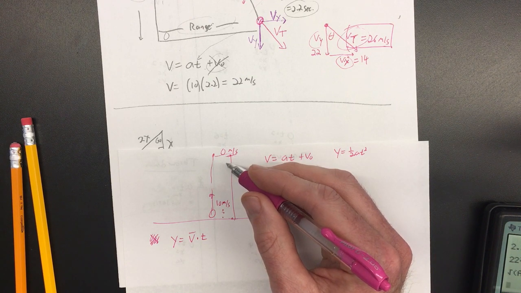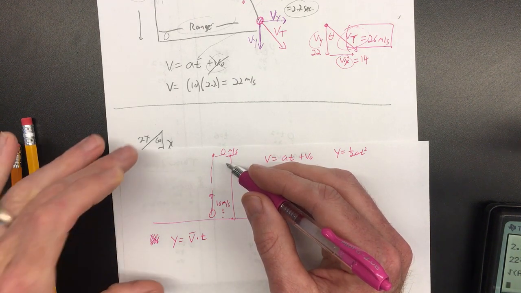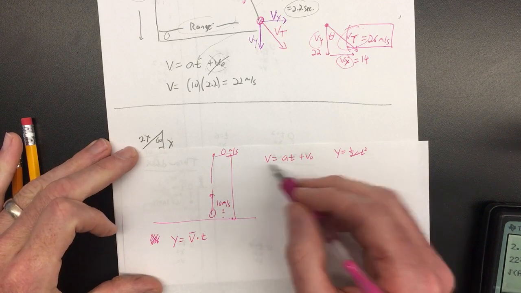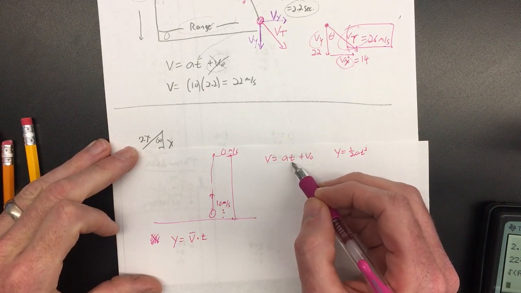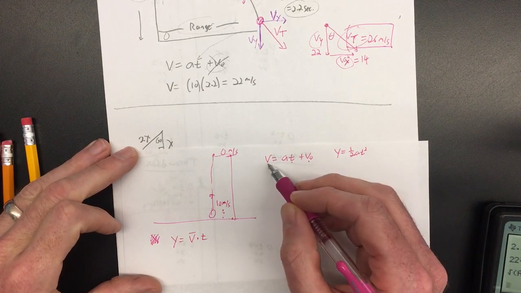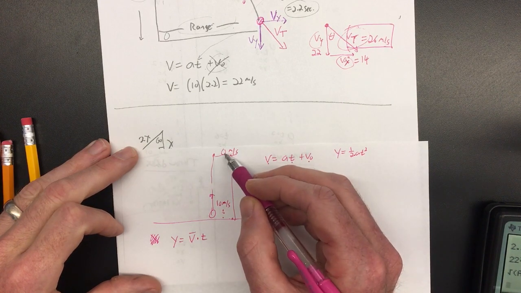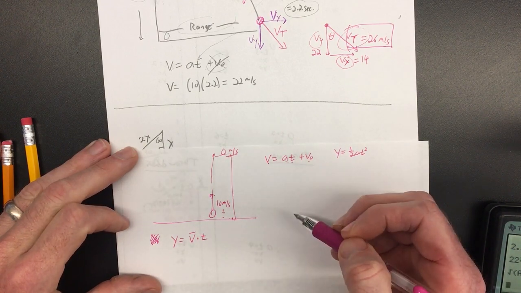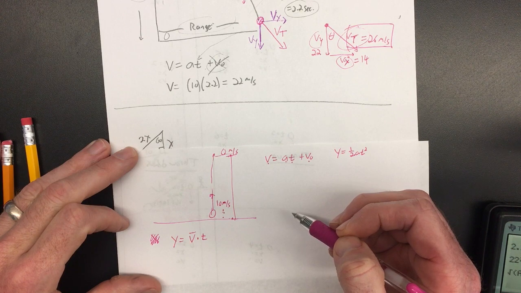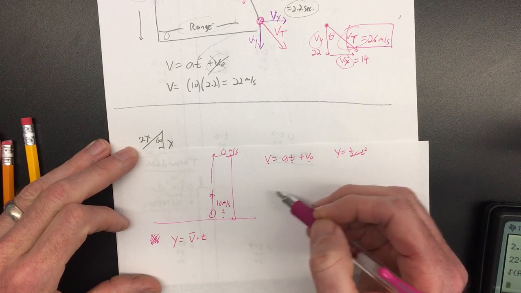Some of you are really equations kind of people, and you're like, hey, I need an equation in order to figure this out. So let's use this equation right here. We're looking for the time. We have the initial velocity. The final velocity at the top here is going to be 0, and we know that our acceleration for gravity is 10. We just have to pay a little bit of attention here in terms of our directions.